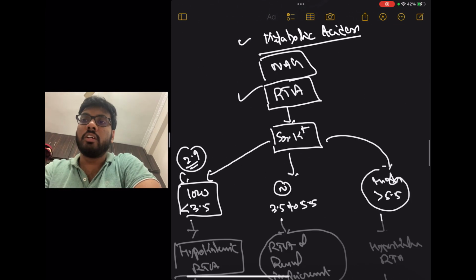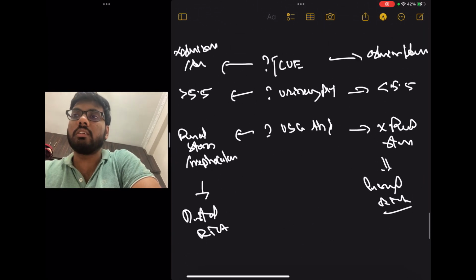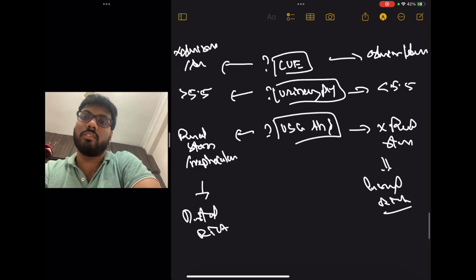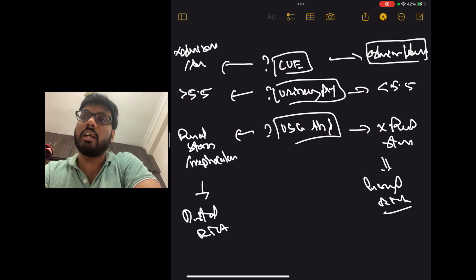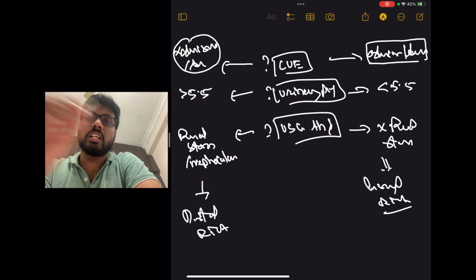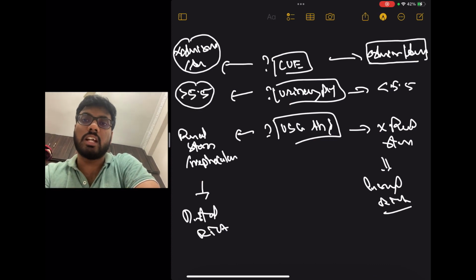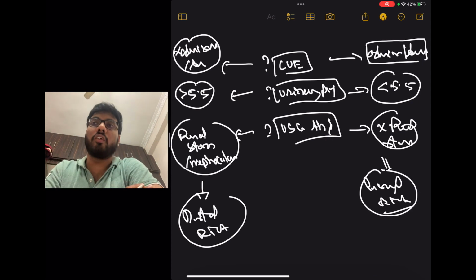To differentiate between them, we should go for complete urine examination, urinary pH, and USG abdomen and pelvis. Now I should order her CUE, urinary pH, and USG, because if in the CUE I see glucosuria or aminoaciduria, that is proximal RTA. If there is no glucosuria or aminoaciduria, it is distal RTA. And urinary pH: if it is alkaline, distal RTA; if it is acidic, proximal RTA. If USG shows renal stones or nephrocalcinosis, distal RTA. If there is no renal stone or nephrocalcinosis, it is proximal RTA. So I will order her CUE, urinary pH, and USG abdomen.